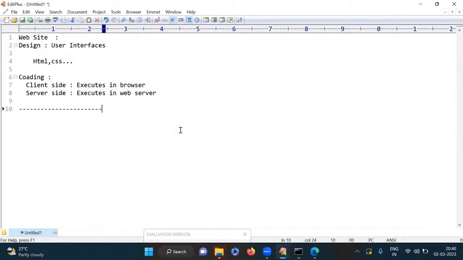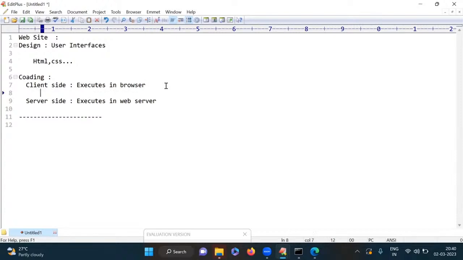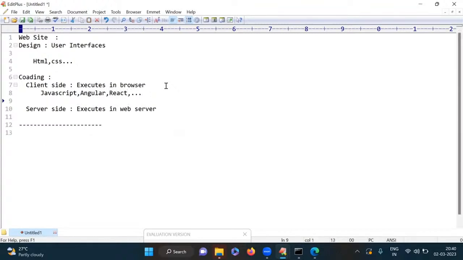It is clear? Now, client side scripts we are implementing using some technologies like JavaScript or next level technologies of JavaScript like Angular, React, etc. So using these technologies, we can implement the client-side logics, where the client-side logics are executing in browser.